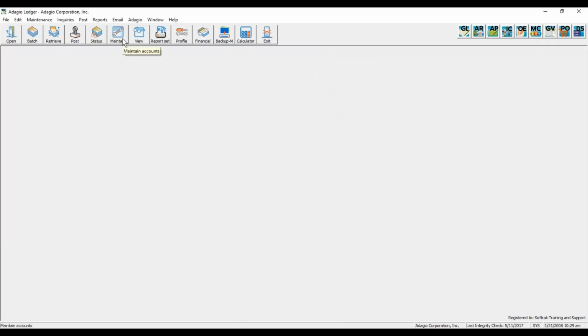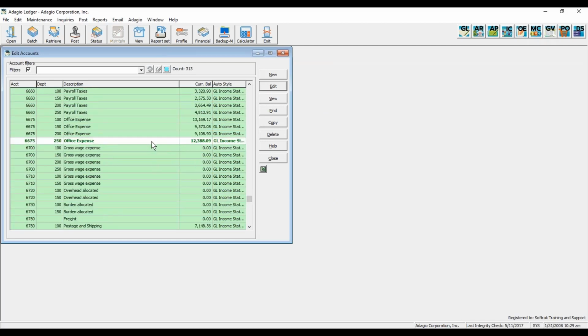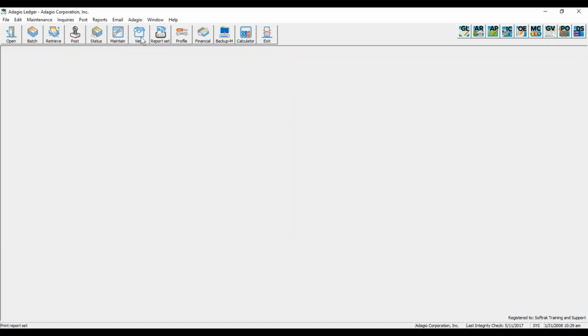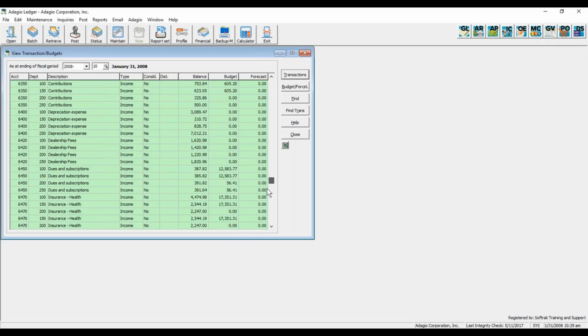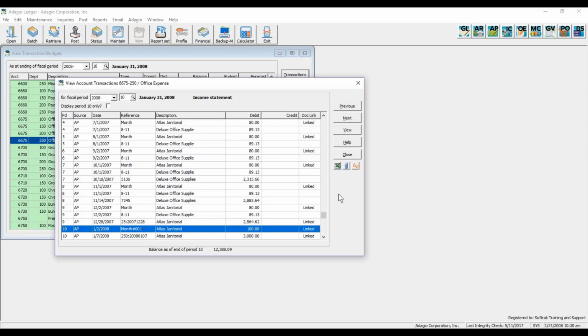Now we can actually look at them in the posted transactions drill down as well. So if we maintain that... oops, sorry, wrong place, not edit accounts, my mistake. View transactions, and I've marked the transaction I want to look at.